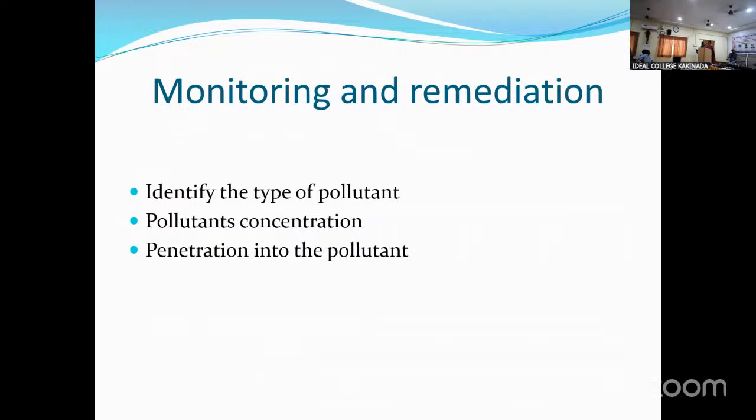So what we have discussed so far is environmental pollution and an introduction to nanoparticles. Now we'll see how nanoparticles can help us in reducing environmental pollution. That's the present concept. What nanoparticles do is that they can identify the type of pollutant, by which variant of pollutant we are getting the pollution. What causes the environmental pollution can be identified with the help of nanoparticles. And also the concentration of pollutants, the amount of pollutants present, can also be identified with the help of nanoparticles.